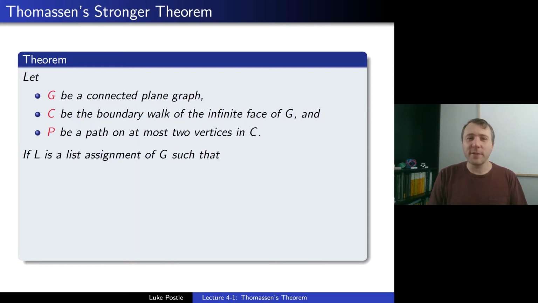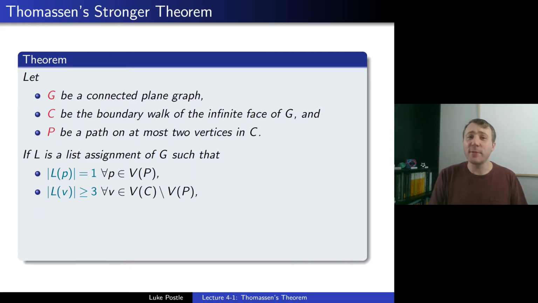But now I'm going to assume I have this list assignment. I'd like to say, well, okay, I have a 5-list assignment, and we color, but that would just be the normal kind of theorem, not using C and P. But now I'm going to make my life harder. I'm going to have fewer colors in the lists of vertices in C and P, as follows. When a vertex is in P, the path, it will only have one color. So we'll view the path as pre-colored. For the vertices on C that aren't in P, we're going to assume they have lists of size at least 3. So they have not as many as 5, but they have more than one. So they have 3 choices. And then the ones inside, in V of G minus V of C, they'll have at least 5.